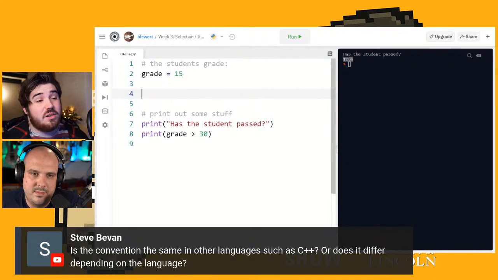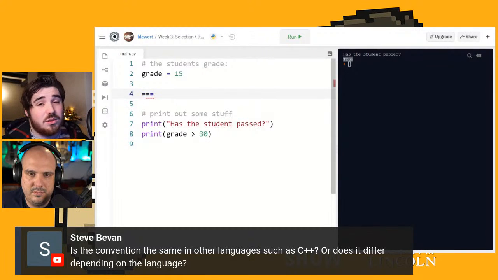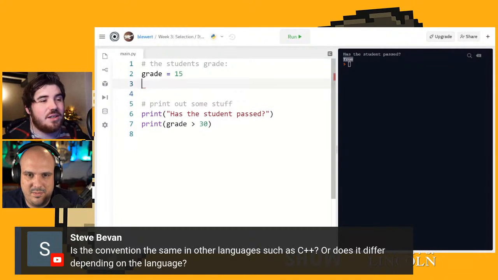So in things like PHP and JavaScript, you've got a triple equals, which is kind of like the double equals, but I don't really want to get into why there's a third one there. Basically, this is it equal to, and this is it exactly equal to that value. And I won't get into what that means because it would just be confusing.